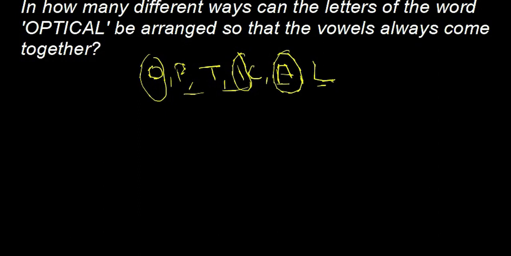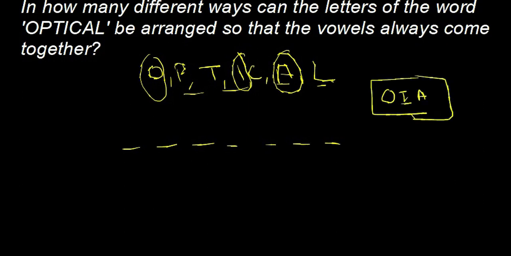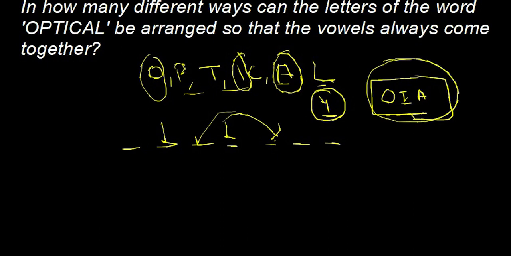Now, how many places are there? Obviously, 7 places. Out of them, the bunch of three letters, O, I, and A, will always be together. So there is a packet of A, I, O, or O, I, A. After that, four letters are remaining. So in how many ways can you arrange them? These four letters can be rotated or fixed at any place, but this bunch is always going to be fixed in a single place. So 4 and 1. So how many ways can you arrange them?